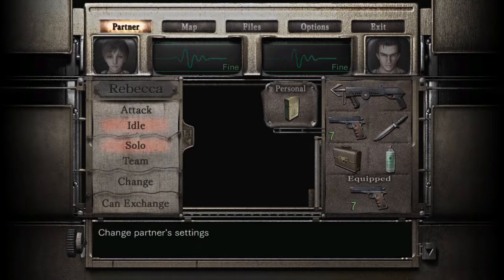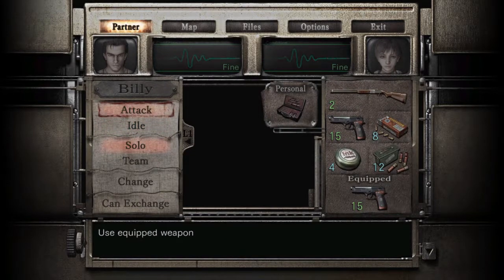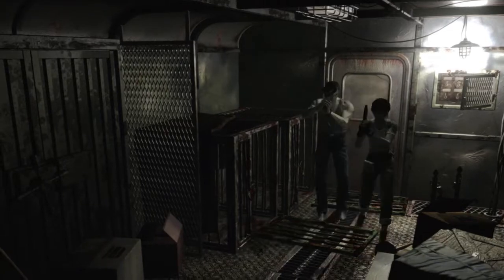I forgot to cooperate back with it. I should actually change. I forgot it's on idle. I don't want it on idle. On attack mode. Attack. Okay. Let's do this.